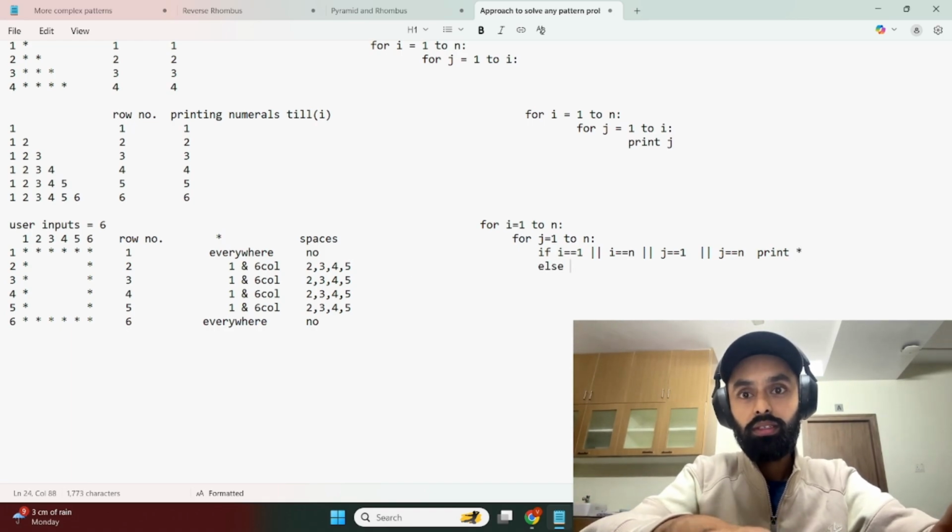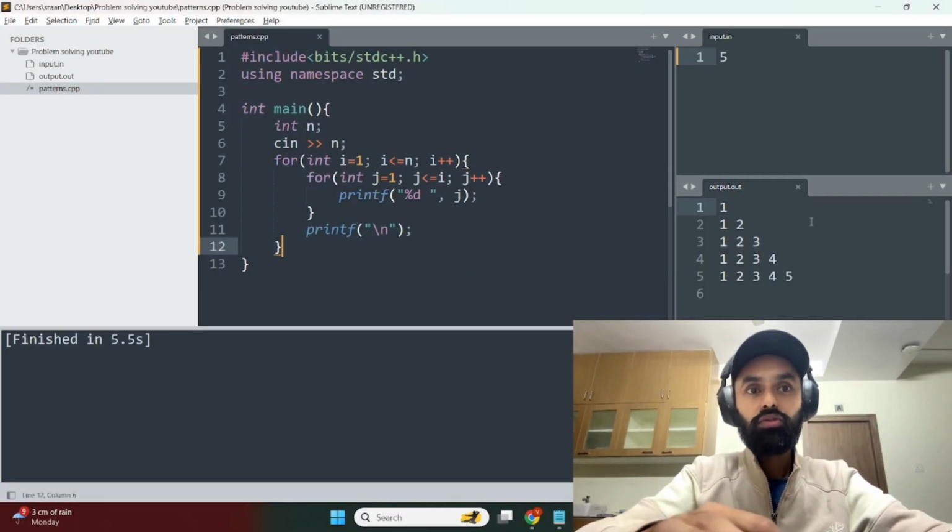Else, print a space. Now let's code this one.